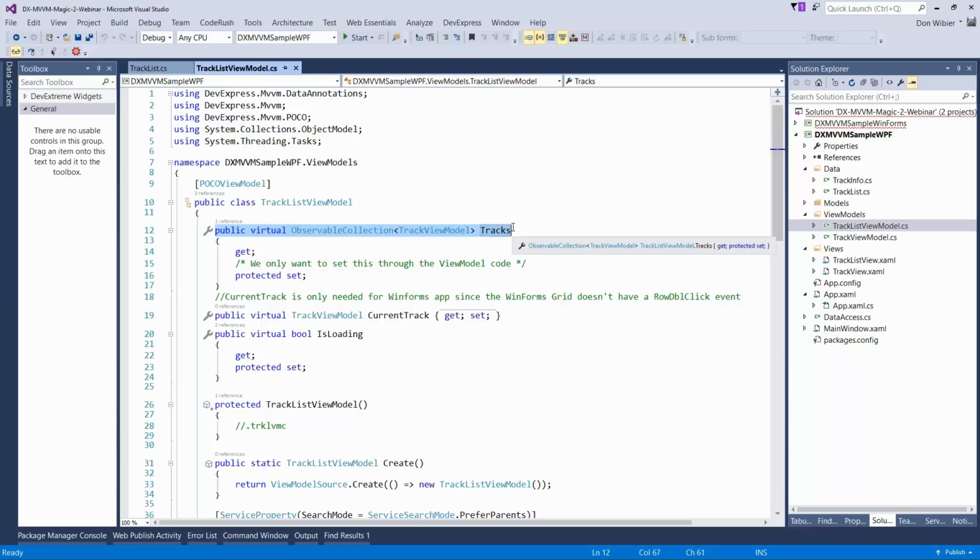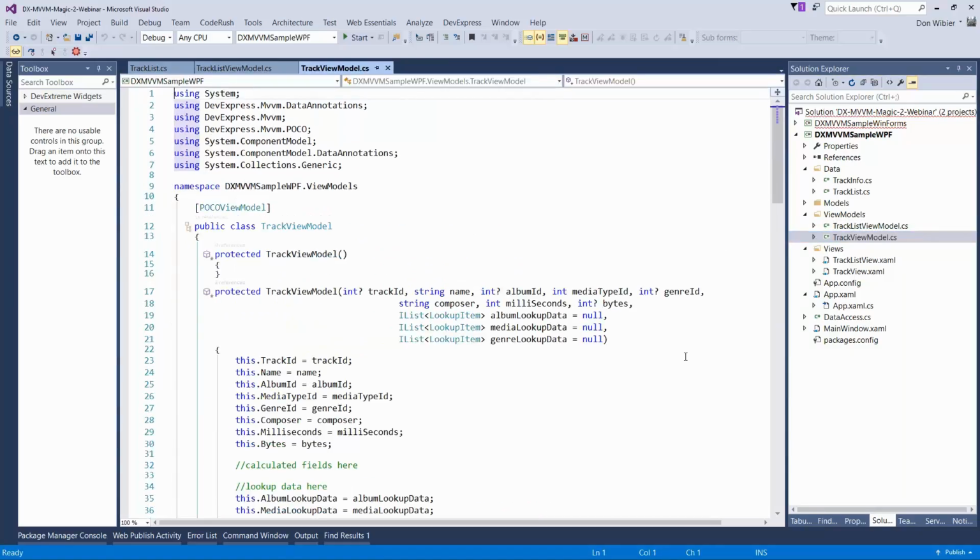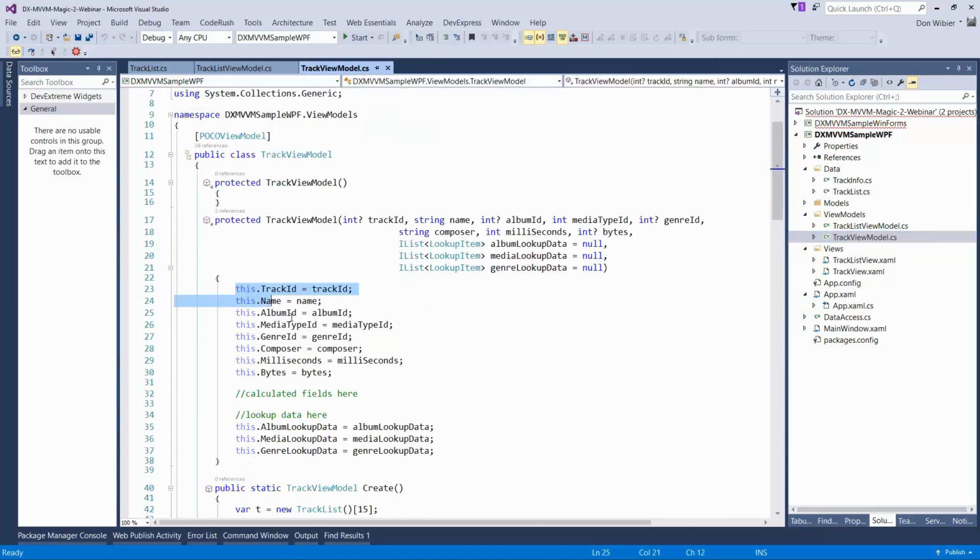In this case, you'll see that we have an observable collection of track view models. This is one small change. There are different opinions about how to approach this kind of behavior, and I would say this is the nicest one. If I go to the track view model, that holds the properties that you were seeing inside the grid.